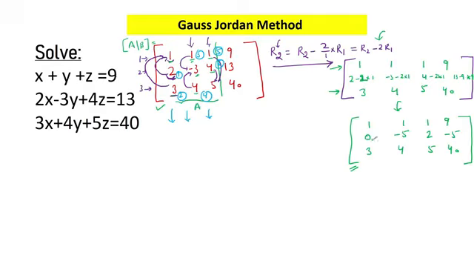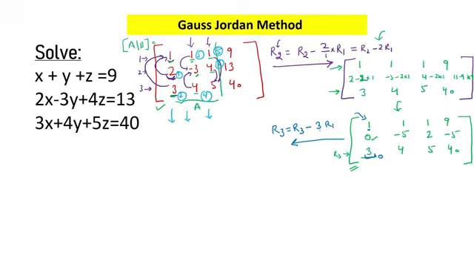Now what is the next motive? My next motive is to convert this element to 0. That means I have to change row number 3. What transformation should I apply? I can apply R3 equal to R3 minus something. Here something has to be subtracted from this 3 using row 1 so that I get 0 here. If I write R3 minus thrice of R1, that means 3 minus thrice of this 1, I will get 0 here. So this will be the valid row transformation.